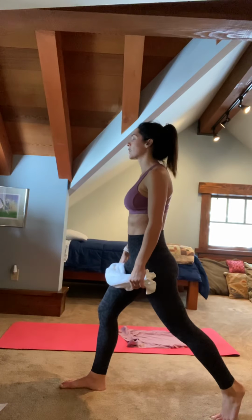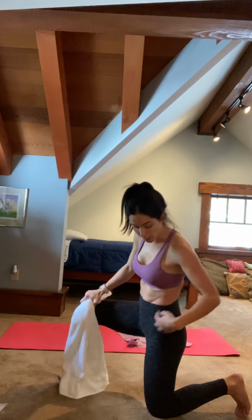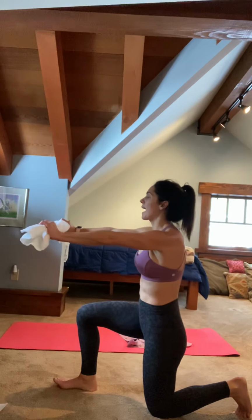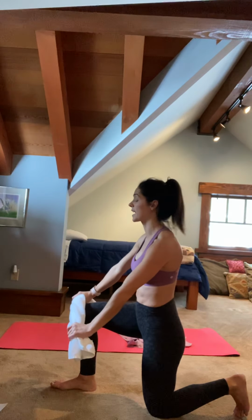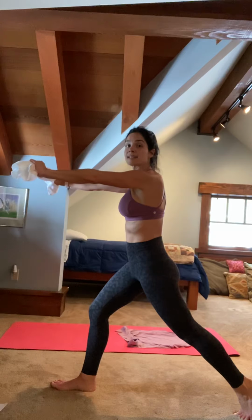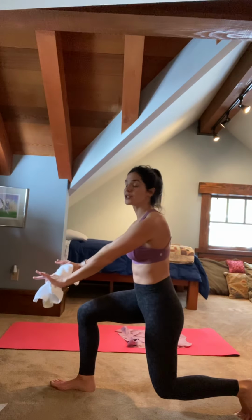So reenacting our carriage lunge. Typically we would start with that left knee down. That's always a good way to start, even on the floor, as then you can really see if you're lining up that left knee underneath your hip. Towel's gonna be out in front of you, or I guess we'll start with it down low. And then as we rise, we're gonna send the towel up in front of our chest. So slowly start to press through that right quad here, standing up as that towel lifts, and then lower the towel as you lower that left knee towards the ground.